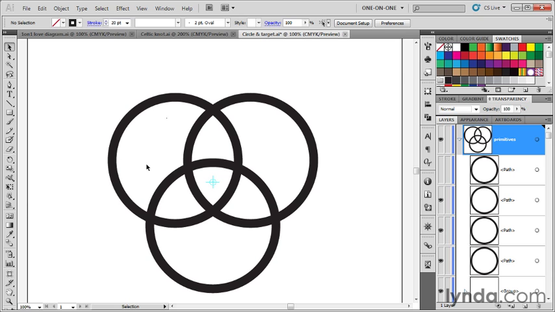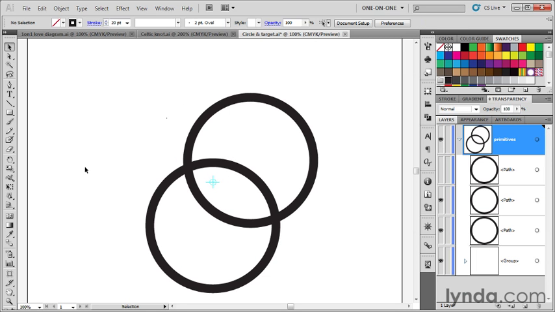That's what I figured out over time. So what I'm about to show you may not seem like the best approach. It's not the most intuitive approach necessarily, but it was the best approach that I came up with. So I'll go ahead and click on this circle right there, in order to select it, the most recent circle of the three, and I'm going to press the backspace key or the delete key on the Mac to get rid of it, which may seem pretty radical just to throw it away like that, but it works out beautifully.